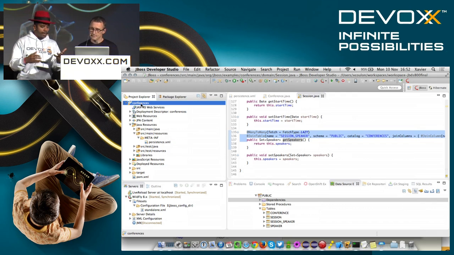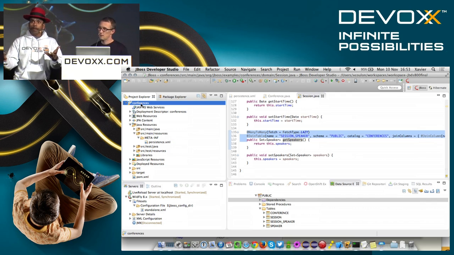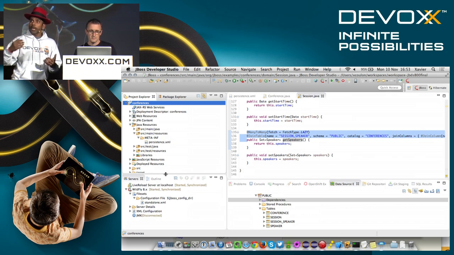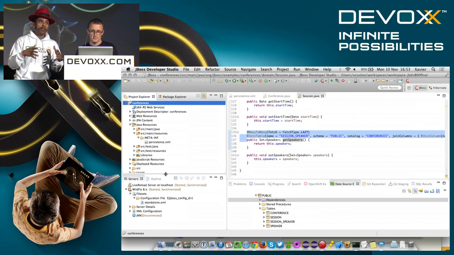So in this case, you're taking a database table and generating JPA entities from that, but what we could also do, for example, is what Java EE 7 allows: generate a database table from a JPA entity. So let's say I don't have any database in the backend, I can take a persistence.xml, specify my schema generation properties there, and then when you deploy that application, it will automatically generate the database. So in this case, my H2 database, it will generate the database schema, or generate my SQL scripts. So that support is already there in JBoss Developer Studio.